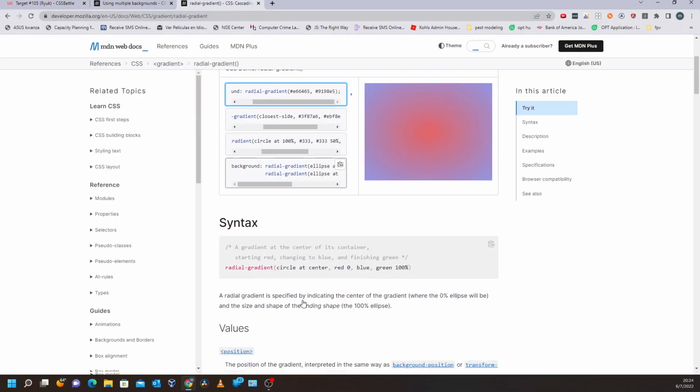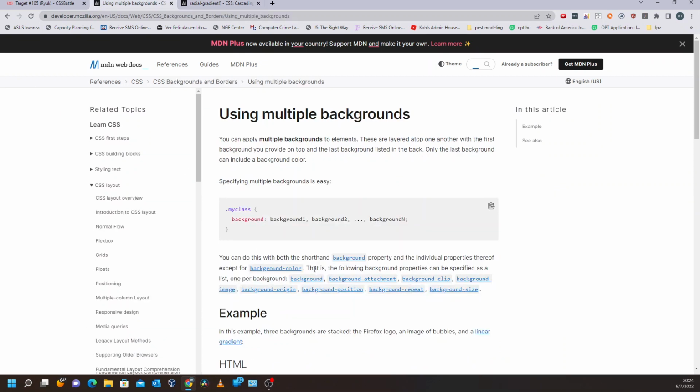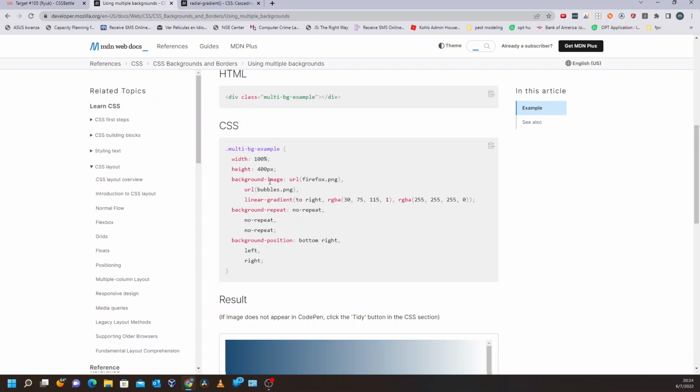Oh, I really want to use this approach. So where were we? Multiple backgrounds. So background 1, background 2. So this ends here.